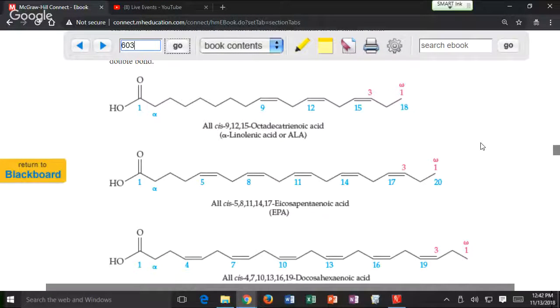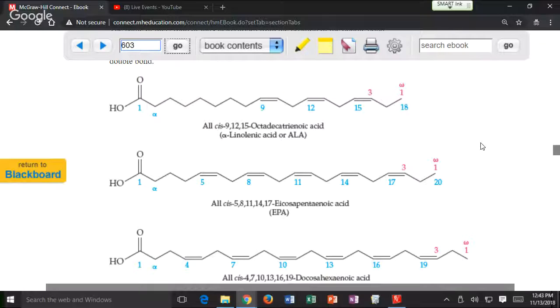So here are some polyunsaturated fatty acids. You can see they have multiple double bonds in them. In this particular depiction, I think just because of space in the book, they're not drawn geometrically quite right. They would actually sort of start curving around on themselves rather than being stretched out like that. But at least you can see where the double bonds are in these polyunsaturated fatty acids.